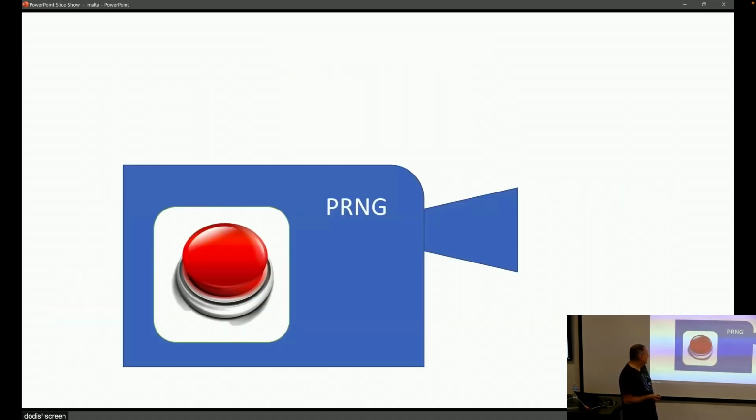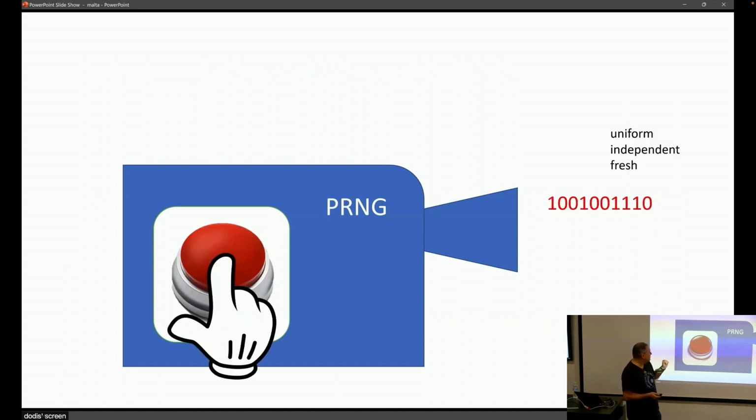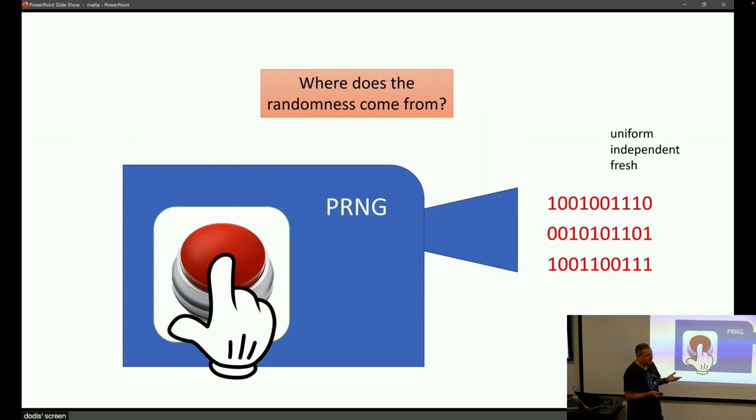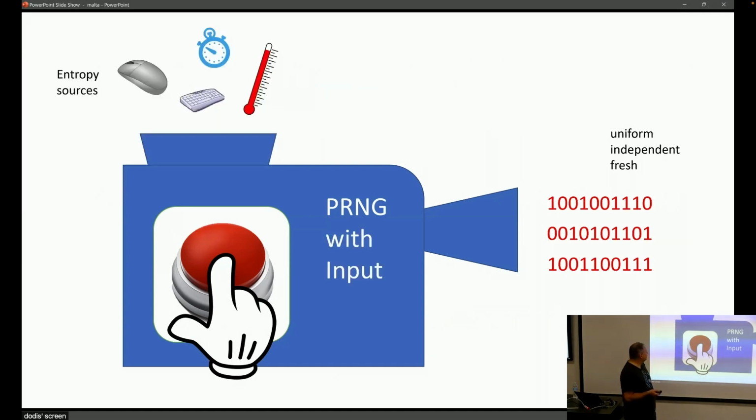So let's look a little bit at what a PRNG is. This commercial used to be the Staples commercial. There's a red button, and every time you need something, you click it and you get what you need. So what is the red button for a PRNG? You click on the button, you get a random number. You click again, you get another random number, like bit strings and so on. This is what we want. They don't sell it at Staples, I guess, so how do you actually implement this red button? For the user, this is what you want.